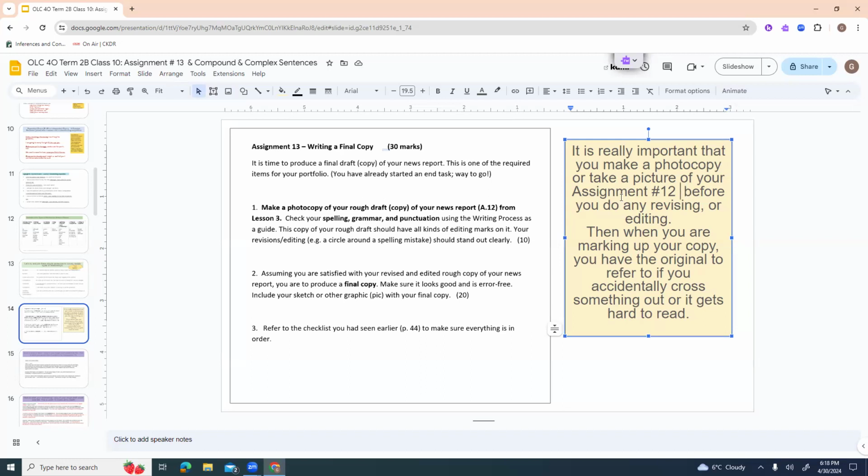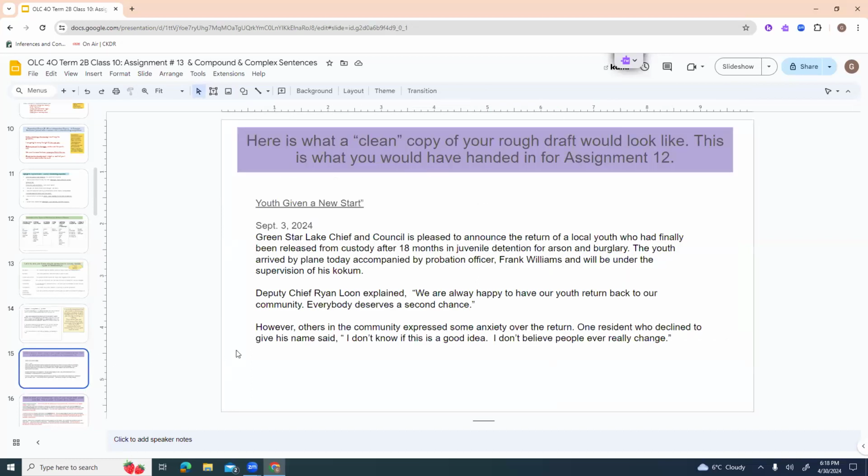For this one, you want to make sure that if I looked at assignment 12 and assignment 13, I could tell right away which one is assignment 13 because it's better. It's longer, it's more interesting, it's got more details. It should be really, really obvious to me which one is assignment 13. If I look at the two of them and the only difference is that you fixed one spelling mistake and maybe one period, then you haven't done enough rewriting, okay? All right, let's look through how to do this assignment.